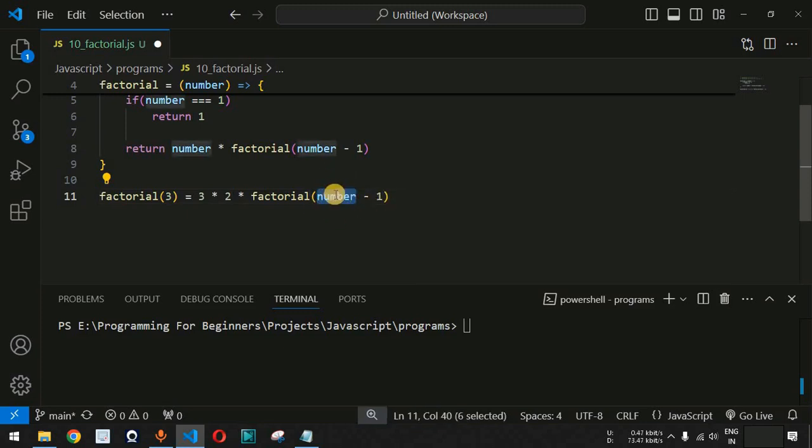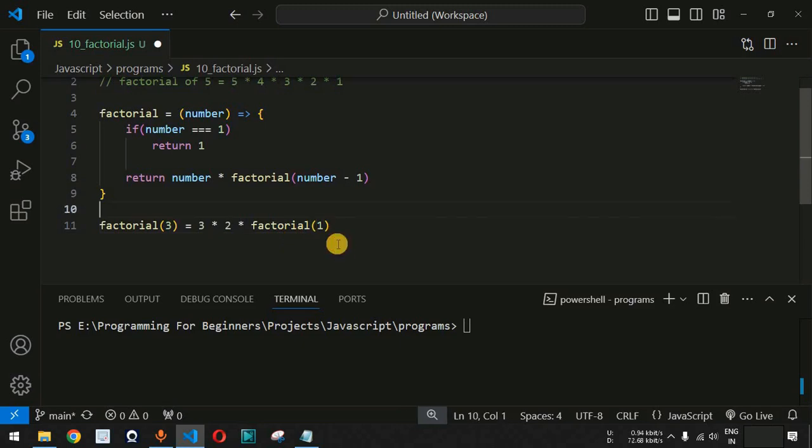In this case the number is 2 right now. So 2 minus 1, it will be equal to 1. So over here we replace this particular expression by 1, and when the interpreter calls this factorial function once again, the number will be equal to 1 now, and we will get the result as 1 as the return value. So guys, over here factorial of 1 will be replaced by 1 over here.